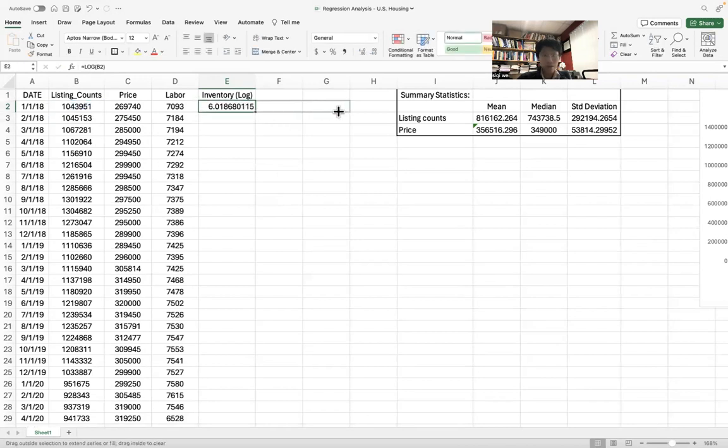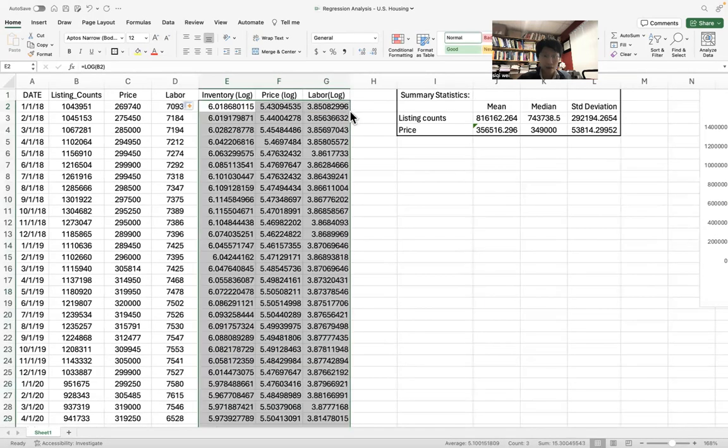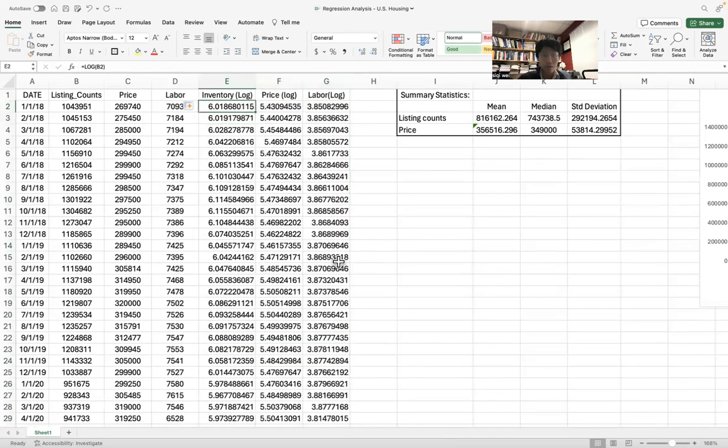Okay, and you do that for both price and the labor. We have the labor in log form, and we can transform all the data across the timeline.